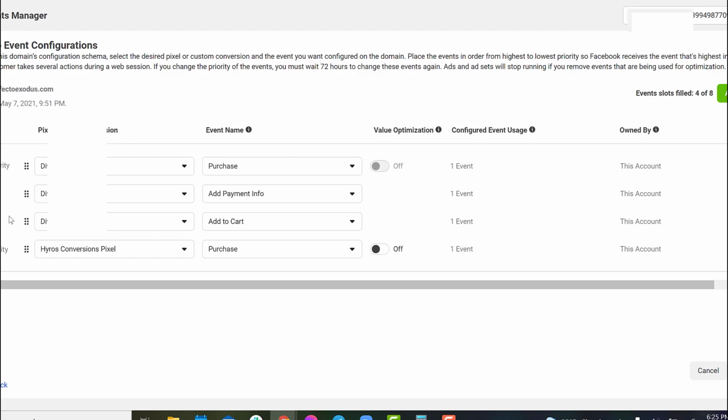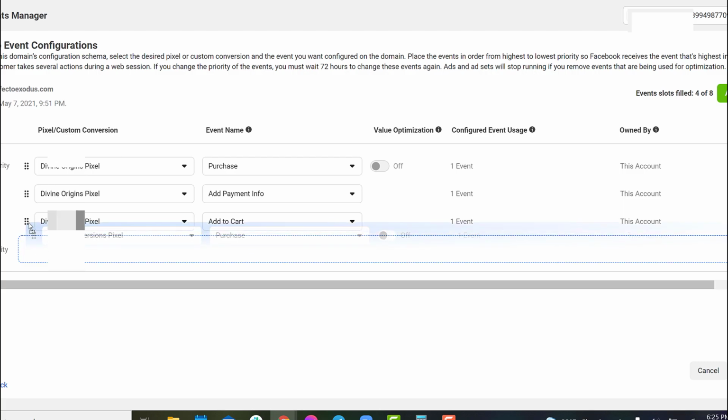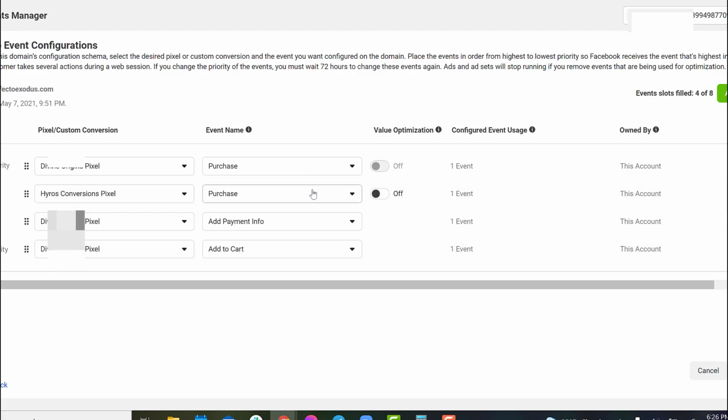Since you'll likely already have active campaigns and ad sets running, you won't want to change the priority of your current purchase event so you don't throw off any optimization. What you can do is grab the new Hyros pixel purchase event and move it up to the second highest priority while you allow the pixel to collect more and more purchases. Once you've collected, say, 30 to 50 purchases, you can go ahead and start phasing in this new pixel purchase event with brand new campaigns and brand new ad sets. Once you validate the performance of these ad sets are at least on par or perhaps better than the campaigns you were previously running, you can come back in here and reprioritize the Hyros pixel to the first priority event.